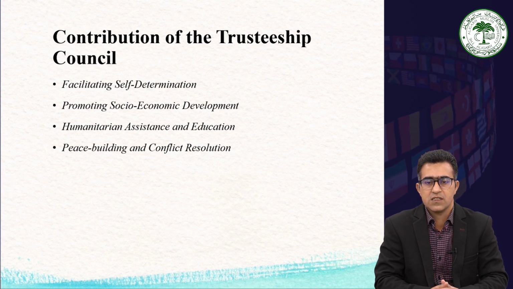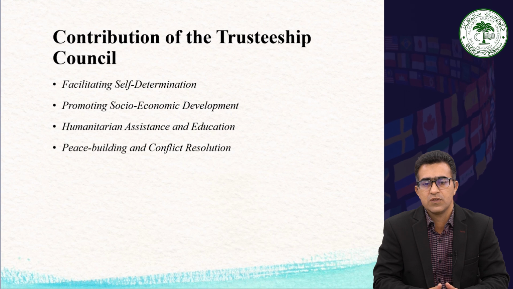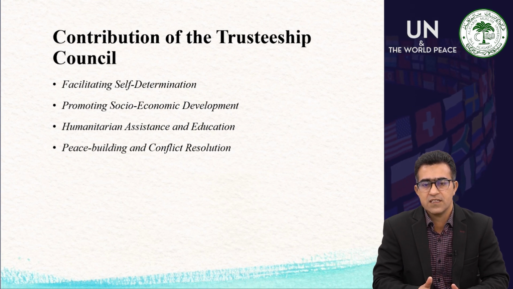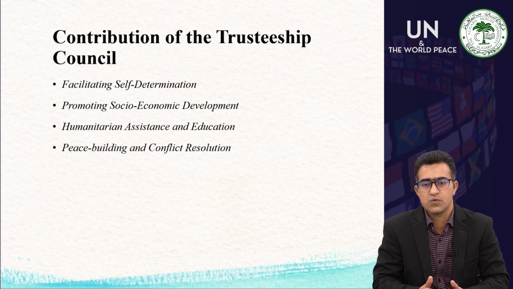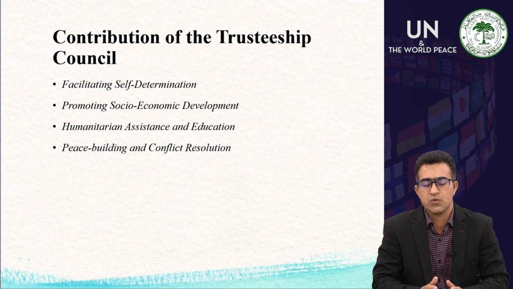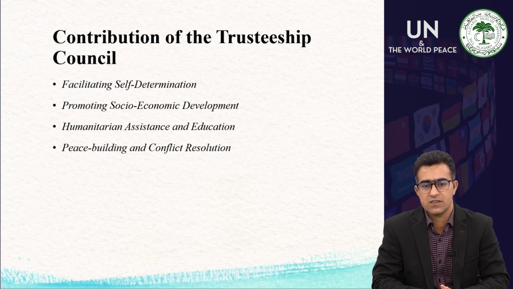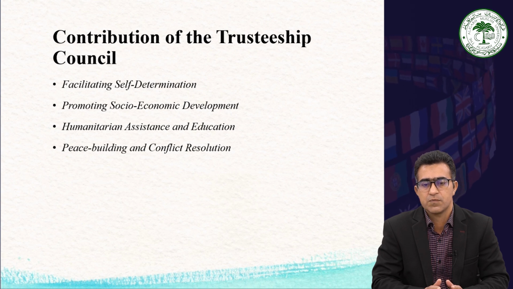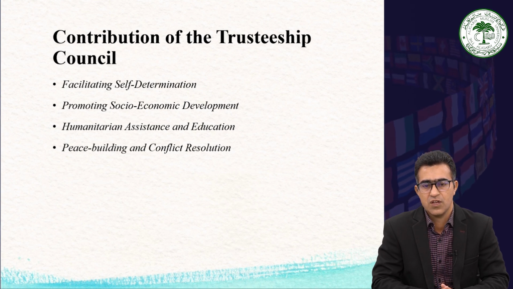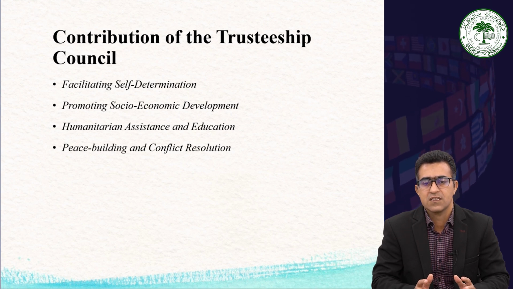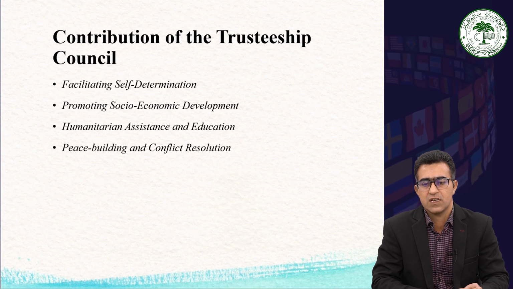So, dear students, these examples highlight how the Trusteeship Council played an important role in facilitating the transition of trust territories to self-government or independence by promoting self-determination, socio-economic development, humanitarian assistance, and peace-building initiatives. Through its efforts, the Council contributed to advance the principles of decolonization, human rights, and international cooperation, leaving a lasting legacy in the history of the United Nations.